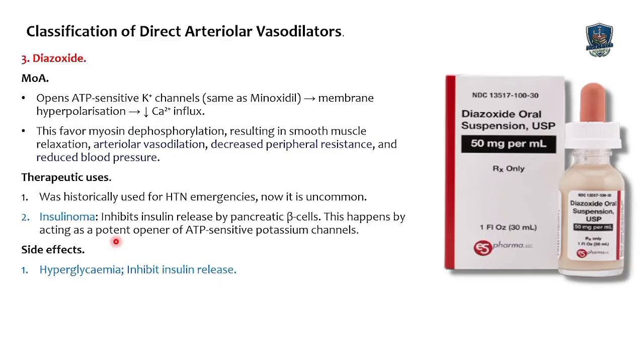So side effects, number one is hyperglycemia. Why? Because it inhibits insulin release, and so it leads to hyperglycemia. Number two, it can also lead to fluid retention, just like minoxidil. It can also cause reflex tachycardia, a homeostatic mechanism that tries to increase the BP when BP becomes low.